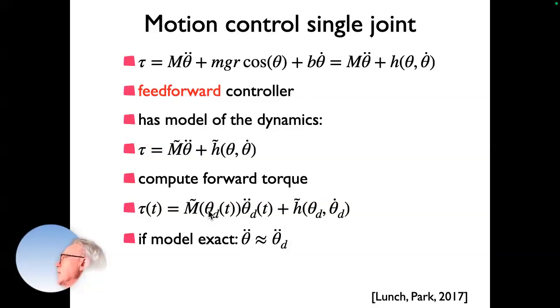Then the equation you get is that from this, you could put this on the left-hand side, and then you have the theta desired 2 dot is equal to the theta 2 dot. In other words, your theta will behave like your desired theta. So just putting in this torque, your system will behave like your desired trajectory. And that's by essentially copying the equation of motion and canceling all the terms except for the term that just says the system is the same. You can see it's just not very stable because if the accelerations are approximately the same, still the difference could accumulate over time, and that could be a problem.